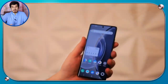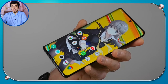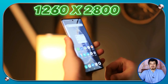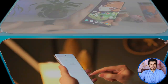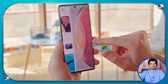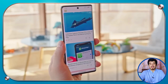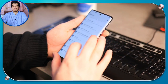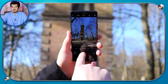The Vivo X90 Pro display is a notable feature. The phone boasts a 6.78-inch AMOLED panel with curved edges that makes it comfortable to hold. The resolution of 1260 by 2800 is more than sufficient, although it falls short of the last year Vivo X80 Pro Quad HD Plus display, which is also offered by some of the Vivo X90 Pro's competitors. The 120Hz refresh rate of the smartphone is respectable, but it would have been preferable if Vivo had opted for a more modern LTPO3 display with fully dynamic refresh rate ranging from 1 to 120Hz. Such a display would have enabled the phone to save battery when high refresh rate isn't necessary.